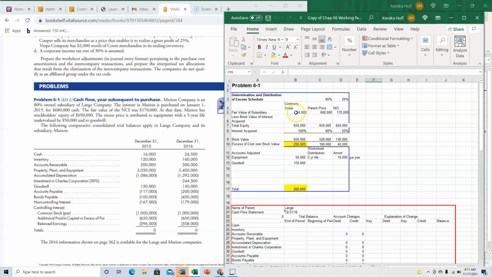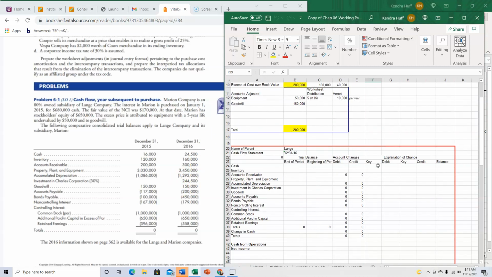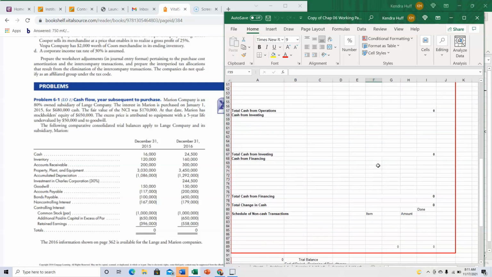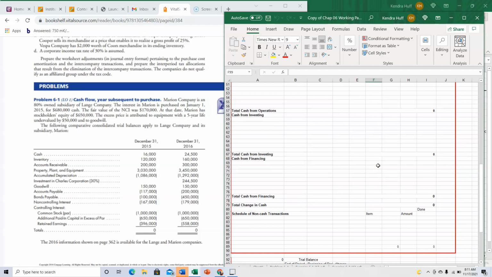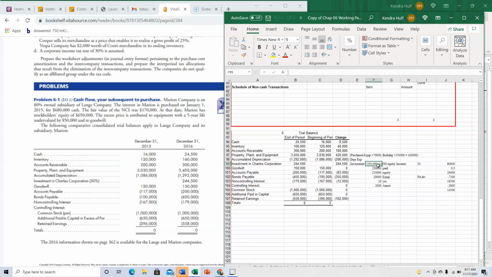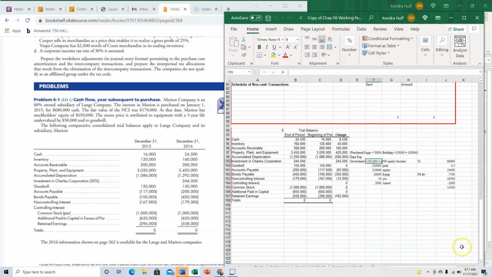So here's the top part. They end up having equipment of $50,000 needs adjusting, Goodwill of $150. And I put this in here because they're amortizing it at $10,000 a year for the amortization. So we need to know that information. Then they gave us the balance sheet, all right? And I had copied it down here. There is the worksheet. I don't really like using the worksheet. You're more than welcome to if you want to, but this is how I prefer to do it.